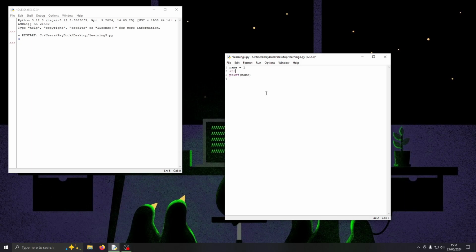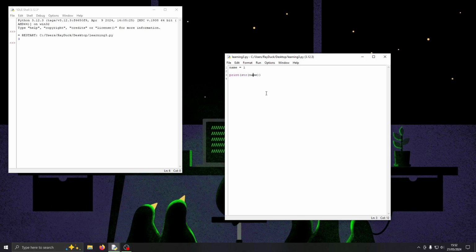str, short for string, bracket, and then pass in whatever other type there is. So that can be an integer, that can be a float, or any of the other types that exist in Python. So here we just want to turn name into a string, and then we can just put this in here.